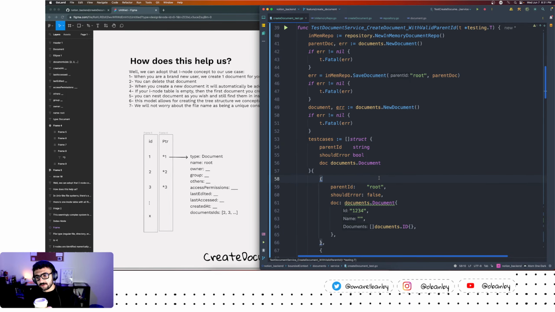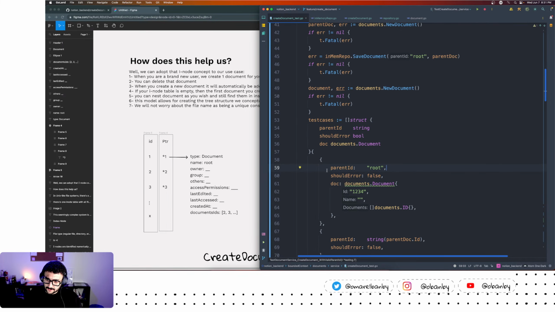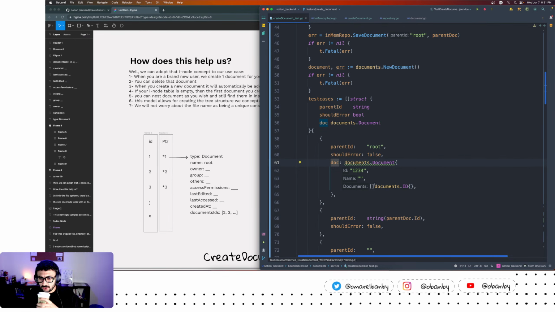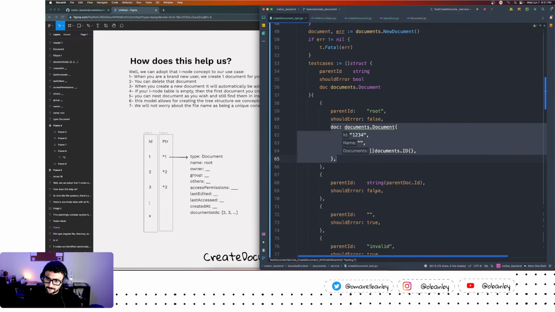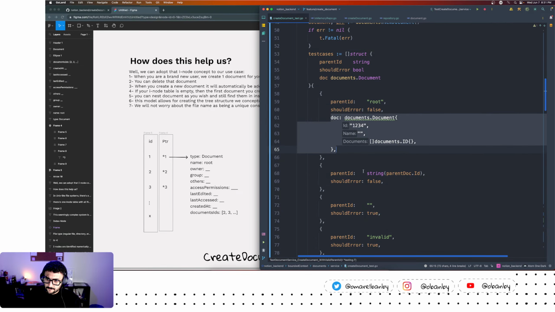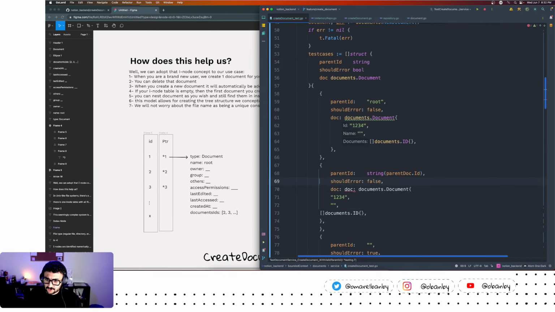Well, no, sorry. Never mind. We can't overwrite the root directly, right? The parent is the root. This will be added to it. This is good. So now what I'm doing here is that each one would have its own nested document.